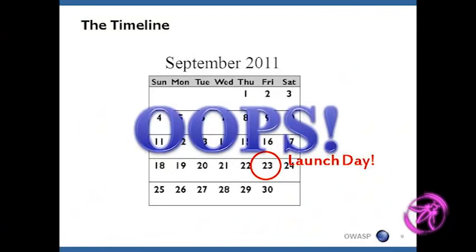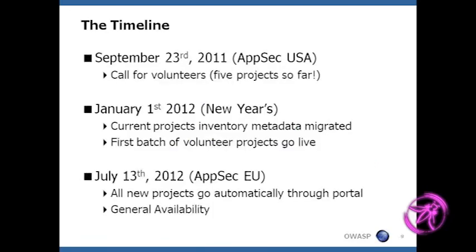So what was our timeline? Well, I was really, really aggressive. I thought, okay, the GPC is going to gather 3 days before the conference, and we're just going to move all 144 projects over from the wiki to the SourceForge portal. Yeah, well, that doesn't really turn out so well. It's a little bit harder to migrate 140 some odd projects than I thought. So, my bad, but that's okay. This is what we're going to do now.